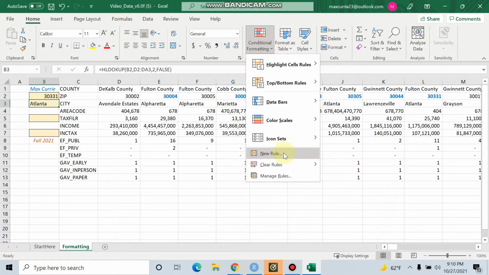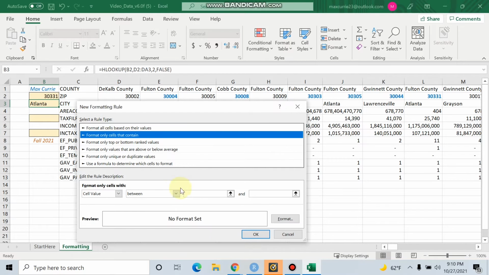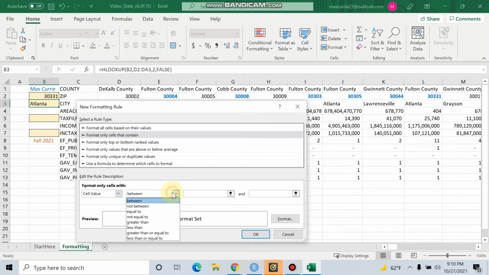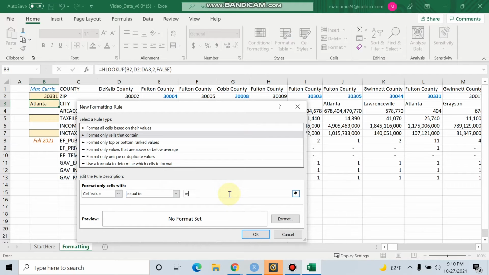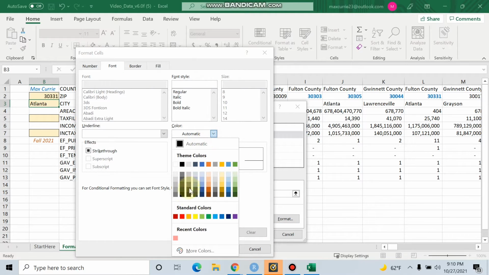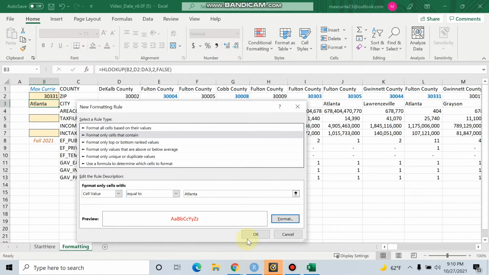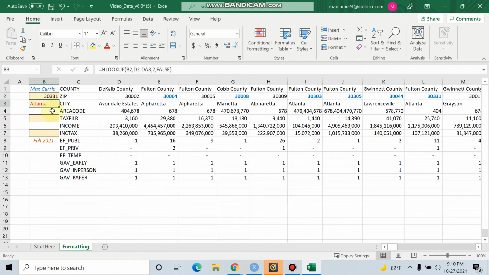Go to Conditional Formatting, New Rule, click on Format Only Cells That Contain, change Between to Equal to, type in Atlanta, just how it is in the spreadsheet. Go to Format, Color. We want it to be red. So click red, then OK. And you'll see now that the text is red in cell B3 when it says Atlanta.